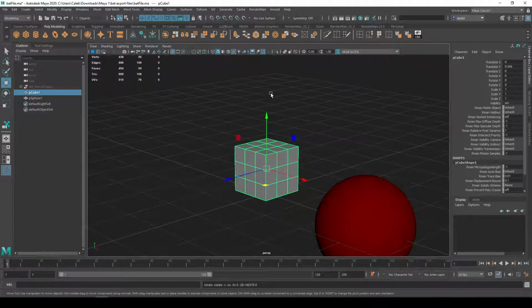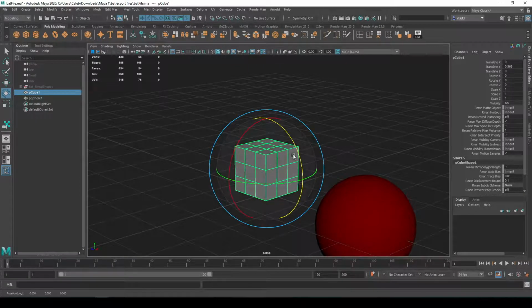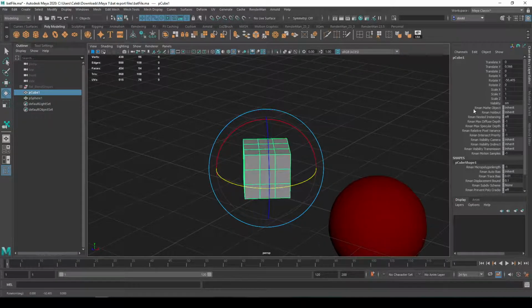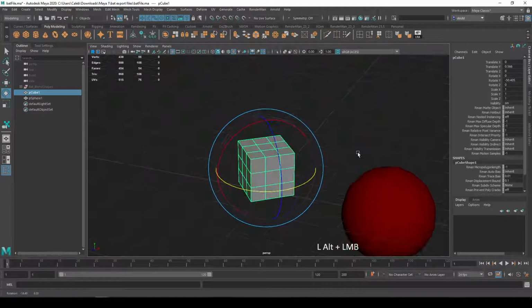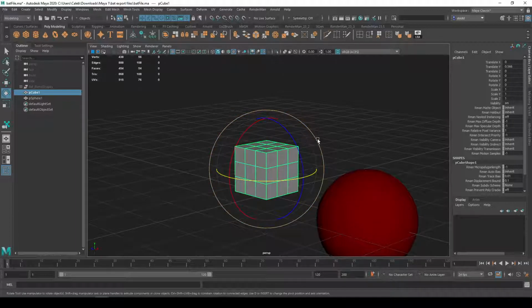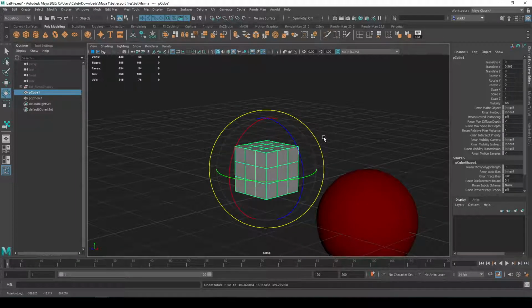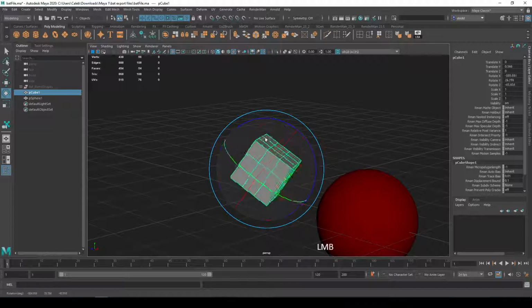right? So you see this y up and down. It's going to rotate, this green one right here is going to rotate around that y-axis. Okay, and notice how as I rotate it, it's changing these values right here. If I do the blue one, just like with the move tool, it's going to do a freeform based on my camera. I can also click inside right here. You see there's this inner circle that highlights a little bit. And what that's going to do is it's going to do a free tumble.